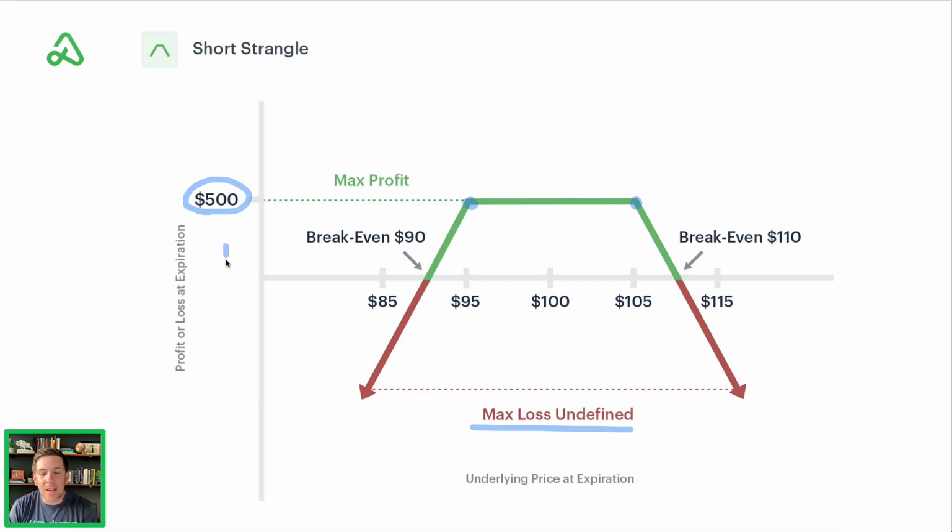And that's the upside to doing a short strangle. However, I think that the downside is significantly more, which is you've got max undefined risk and unlimited risk, which means that the stock can continue to go up or continue to go down forever, and your losses are not capped. So what you do with this type of position is that you essentially are going to buy that extra leg out here to define your risk. So that's what you do with an Iron Condor.